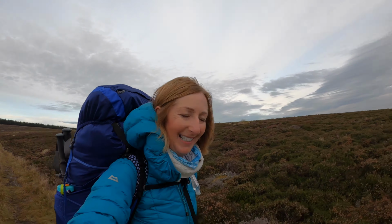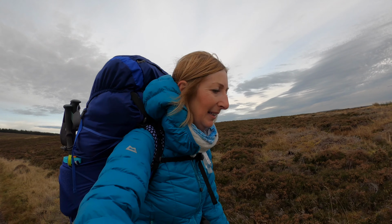I fell flat on my face again for the second time today. I've got really muddy knees. I didn't hurt myself that time. I've got a bump on my head from the last time I fell. I was saying to Lewis, I think it's the heavy rucksack. Once you go over on an ankle or slip, the rucksack propels you forward, so you have to be careful.